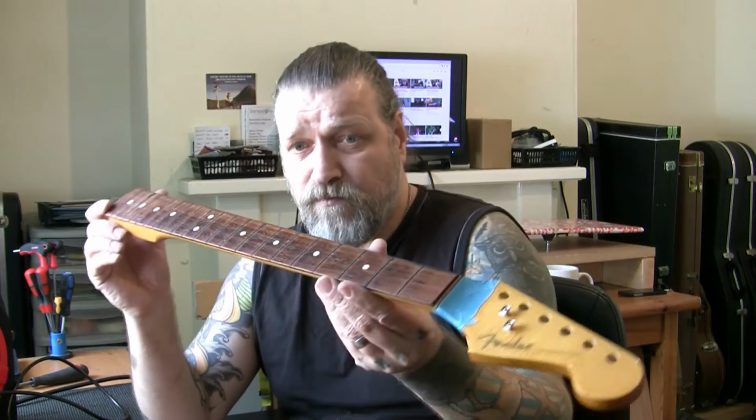To me, absolutely worth it. But you can go and buy these from Guitars and Woods in Portugal for probably half the price, so you're probably going for about £9 delivered from there. I go to Guitars and Woods quite a lot for tools. I also go to Tone Tech, Tone Tech Luthier Tools in England. Yeah, I go there as well. So really pleased with how that's come out.